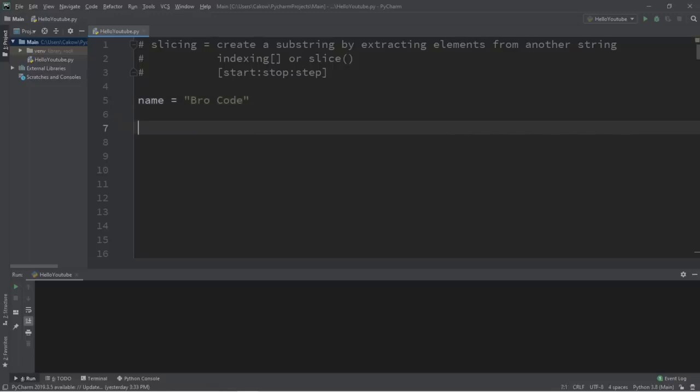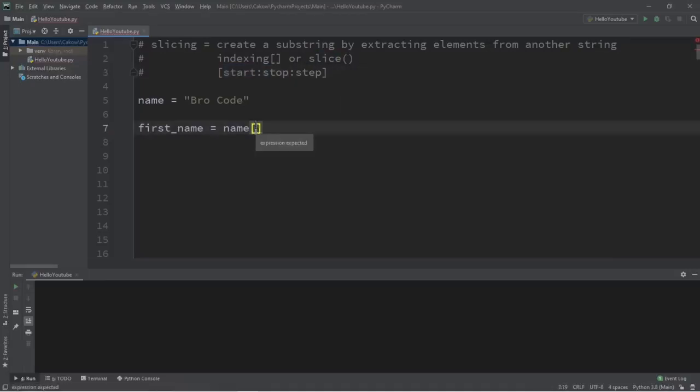So what I would like to do is create a substring based off of just the first part of my full name, just Bro. So let's begin by creating a substring. Maybe I'll call this first_name equals. Now to slice a string, type in a string or the name of a variable that contains your string and follow this with the indexing operator. And like I said, we'll discuss the slice function a little bit later. So we need a starting index and a stopping index, but we'll begin with the starting index.